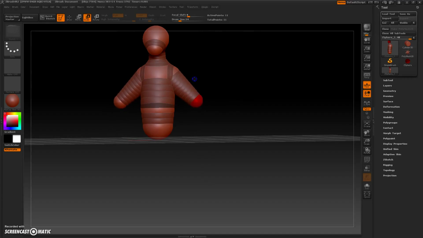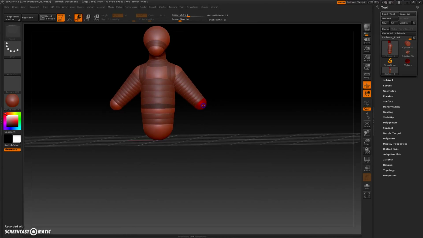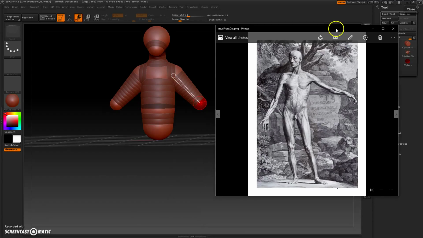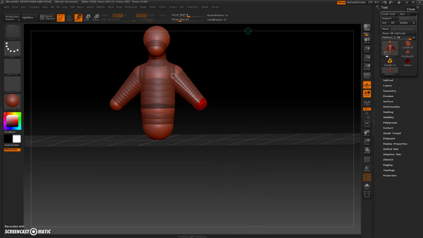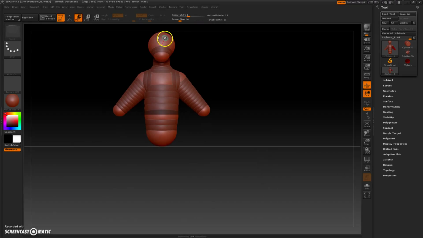And we're going to scale this in a little. Scale that in a little bit. Pull this out a little bit. Just going to look at my picture here. Okay. So I'm just looking at this as a guide to try and think proportionately how this is all working out. So I'm looking at the head, looks a little bit large, and the arm looks a little wide. Okay, so just constantly be checking your references. Okay, so I'm going to shrink this down a little.